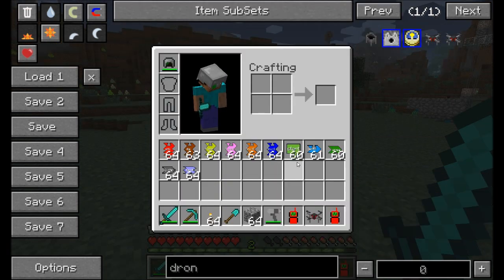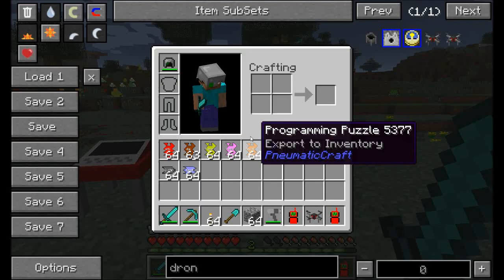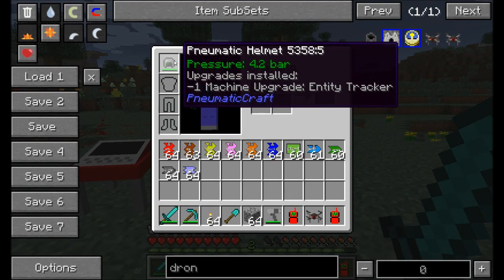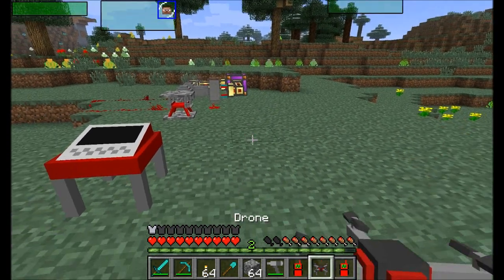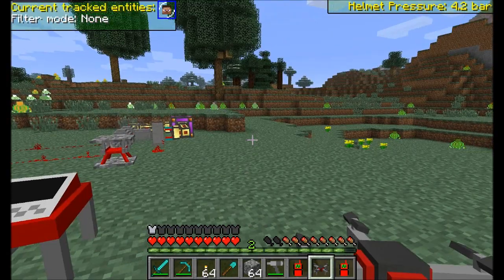Now before we get much further, I want to show you an important part of the heads-up display that's available in the pneumatic helmet. This is related to the entity tracker. If you have the entity tracker installed, which I do, you'll be able to see what drones are currently thinking.